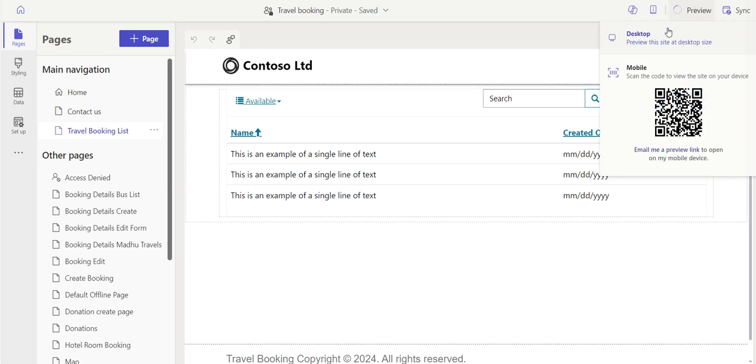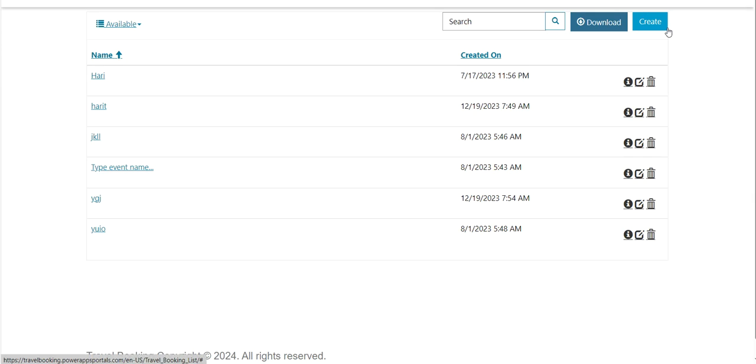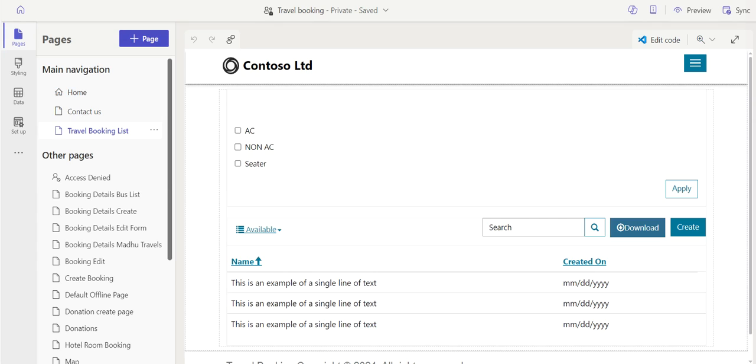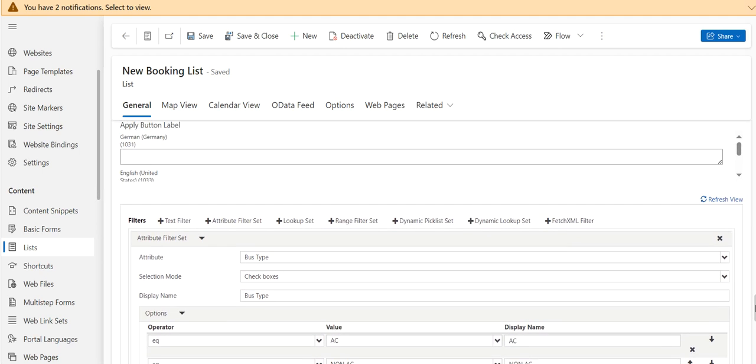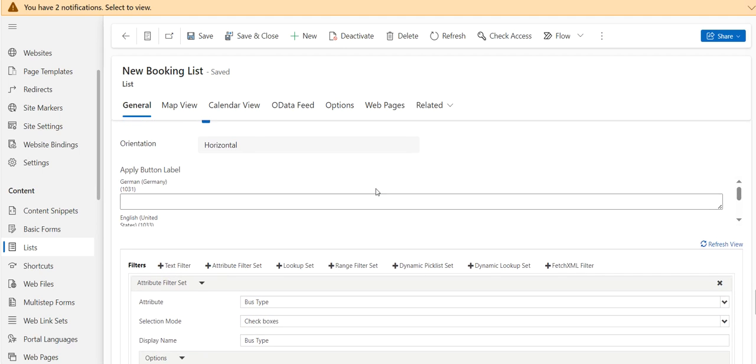We'll preview the desktop. Here I forgot one thing. Once we enable the metadata filter, we can choose our orientation, whether horizontal or vertical.